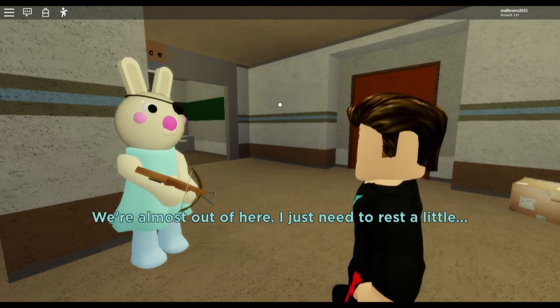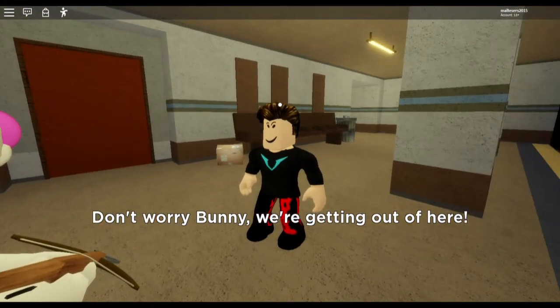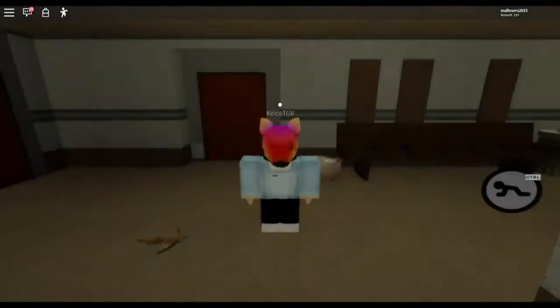Almost out of here. Yeah. Come on, buddy. We heard you. Don't worry, Bunny, we're getting out of here. Yes. We've got to get off this chain, by the way. I never showed you. You couldn't see, actually, last time. But we've got to get off of that.